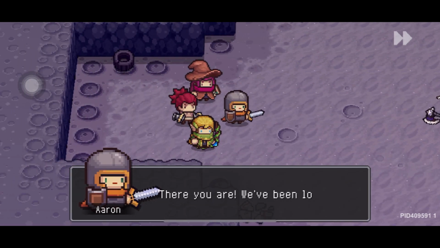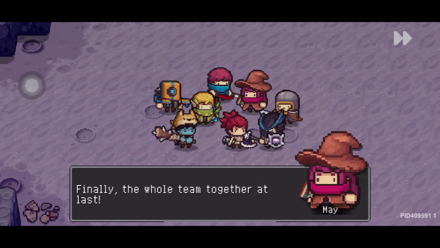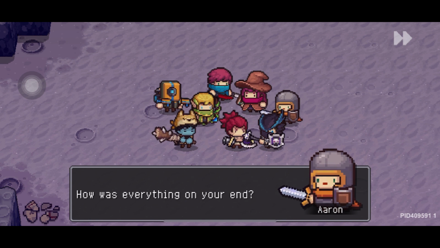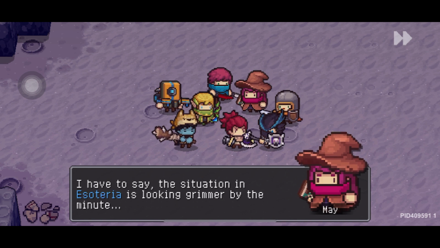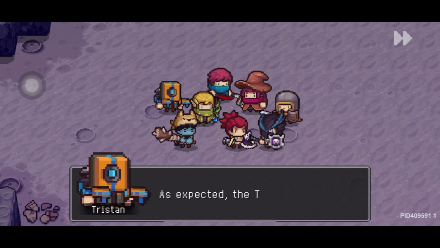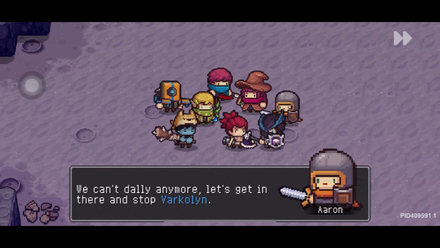Gianfranco! There you are! We've been looking for you all over! Aaron and the others! Cheerfully, my hypothesis that you would be headed towards this tower has been proven correct. Finally, the whole team together at last. We gotta take a screenshot for this one. How was everything on your end? All that stood in our way here were automatons infected by the Trojan virus. That about sets it up for us too. I have to say, the situation out there is looking grimmer by the minute. We have to speed things up somehow. I can sense a trace of Valkyrie's magic in the tower ahead. As expected, the Tower of Iona is the prime candidate for activating universal saturation of the Trojan virus. We can't delay anymore. Let's get in there and stop Valkyrie.